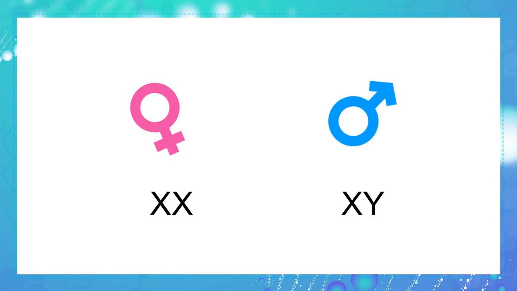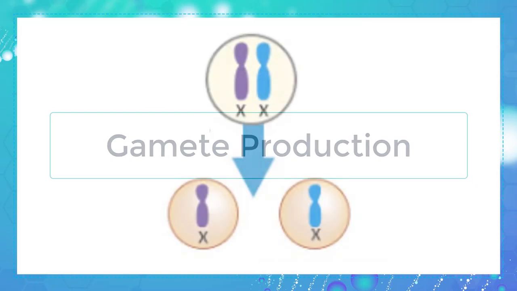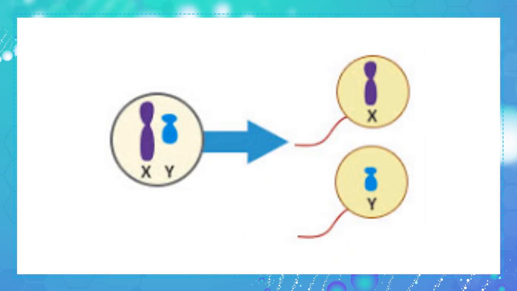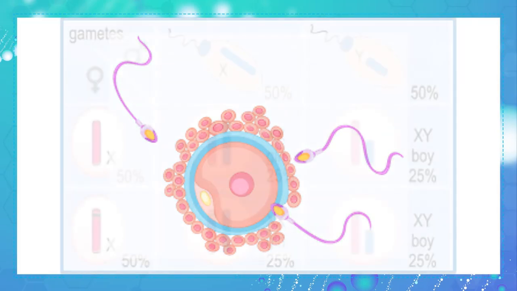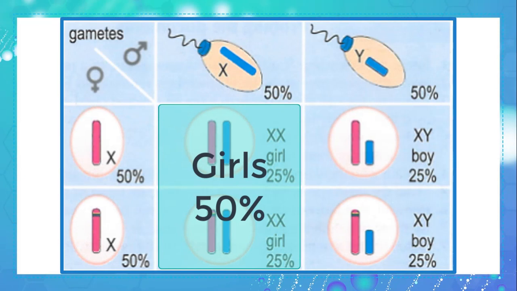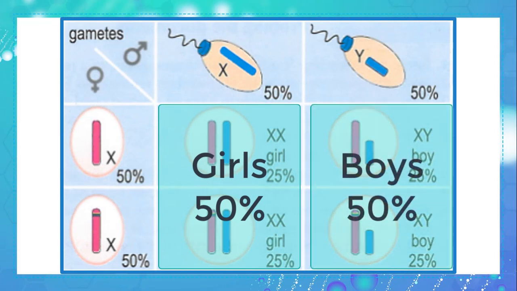What you already know is that a female possesses in her cells two X chromosomes, while a male possesses an X and another Y chromosome. That's why, during gamete production, all gametes produced by a female will have the gonosome X, while male gametes are of two types with equal probabilities. Half of the male gametes possess X chromosome, while the other half possess Y chromosome. That's why, after fertilization, the possibility that the zygote is a female is 50%, which is equal to the possibility that the zygote is a male.